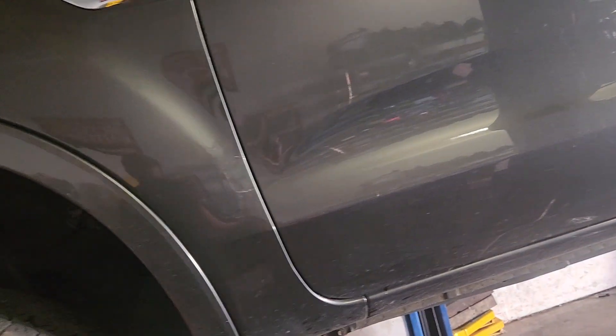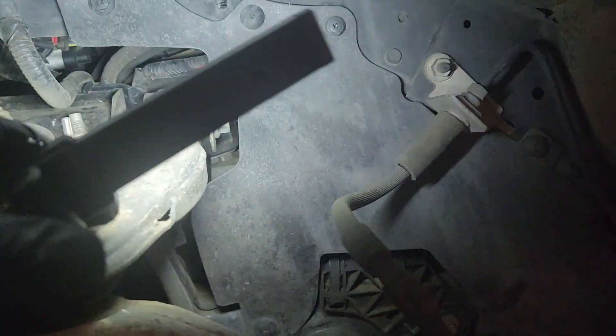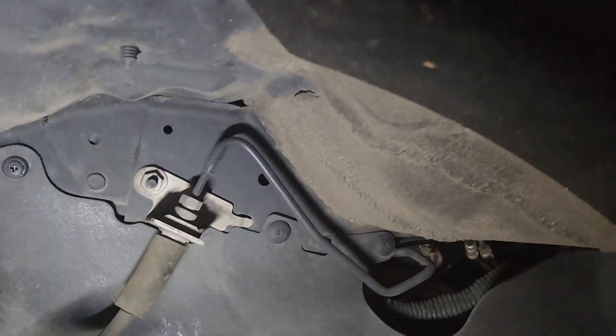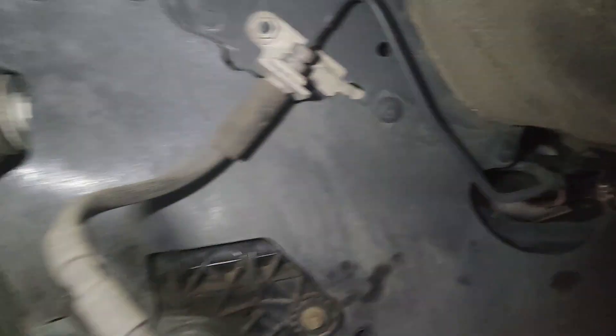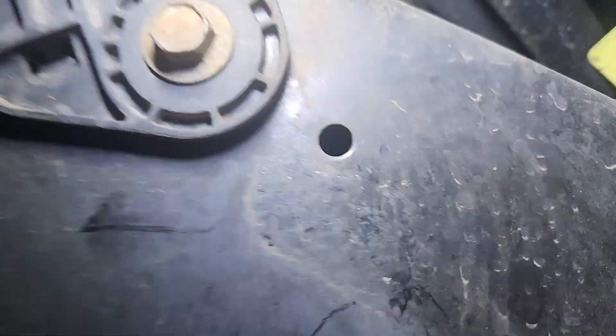Look under there for the oil filter. You probably look and you cannot find the oil filter, but I found it. If you want to know what it is, see this cover right here? You take the cover off and it's right behind the driver side fender. I was able to see it from under really easily. Let me try to get you a better shot. See that white thing? That's the oil filter, right there.